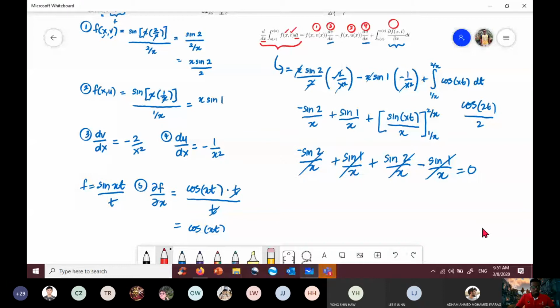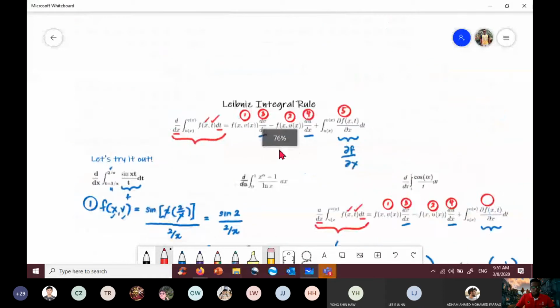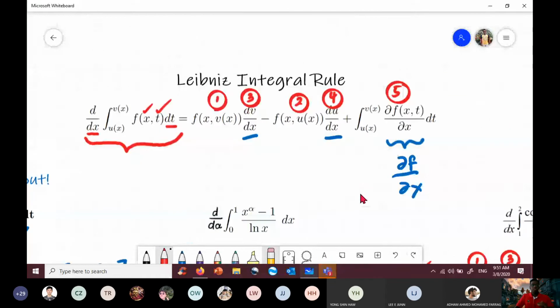I have a few students in my previous class who asked me that, so maybe you will ask me at one point as well: how do we know which is the thing that we are going to substitute with our v? Because it's not always x and t. Sometimes they might give you r and s, maybe p and q. So then you will get confused, which one you have to substitute, which one you don't have to.